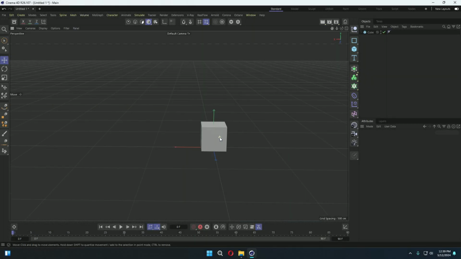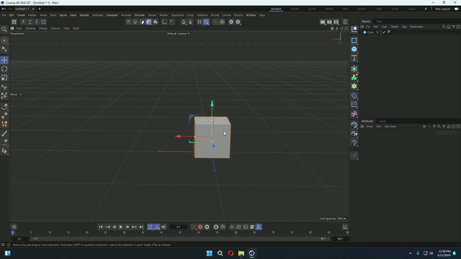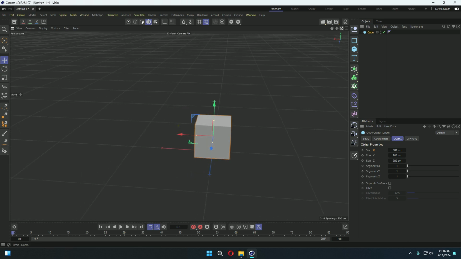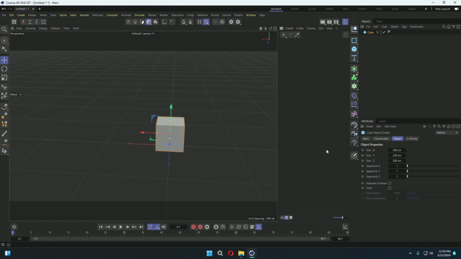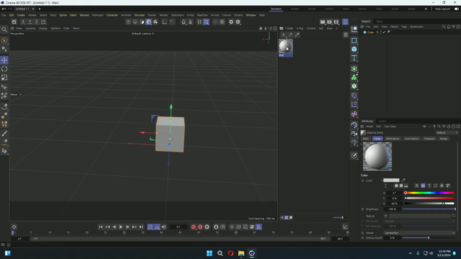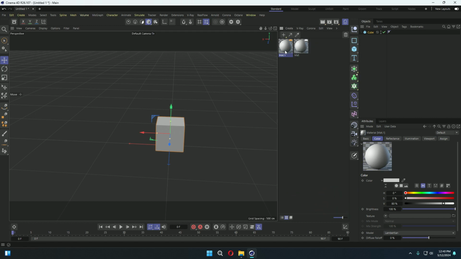We will now move toward the material properties. For example, we want to add material onto that object. For materials, we just have to click onto that plus sign here, the material manager. Click onto that, and here you will see materials. Just double click here and you will find a material, or by going to create materials, new standard material, and you will find a new material here.